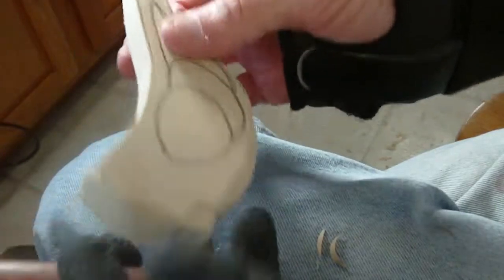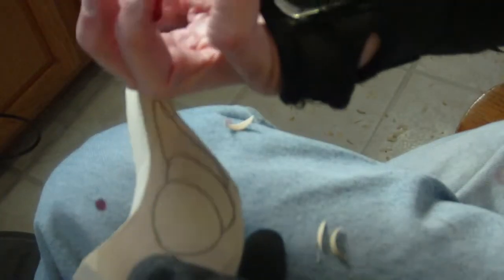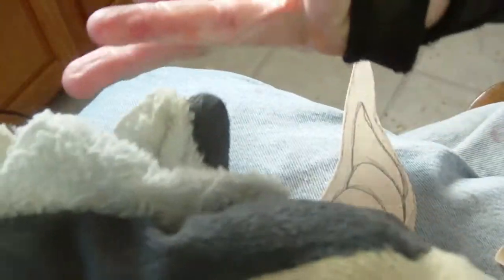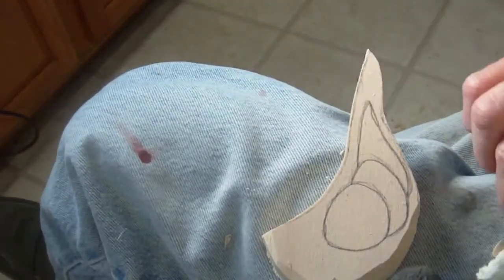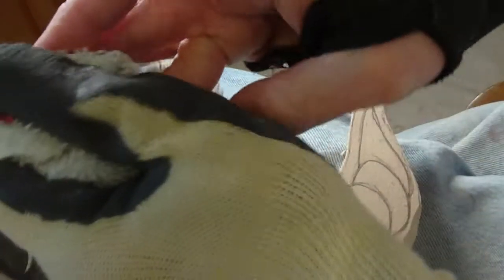You know what — I just cut myself. I ran my knife across there and nicked myself, so let me go get a band-aid. You're seeing live action here, folks. See, even with a glove you can nick yourself, and I didn't even do it carving — I did it by running my finger across there. It's nothing bad. What happened was I accidentally ran my finger across the knife when I should have put it down. You can see it's not bad, just a little cut.